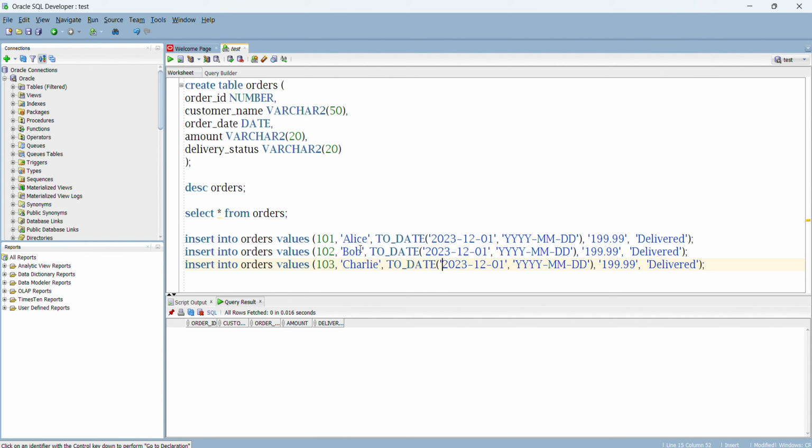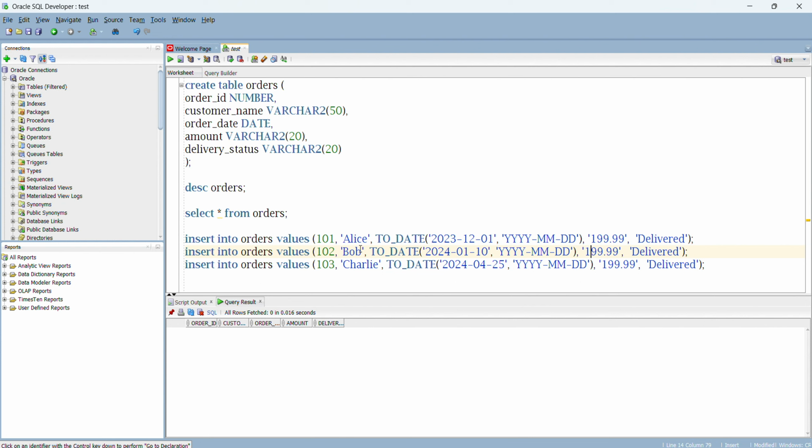And let's say the order date for the second customer is 10th January 2024. So we'll write 10/01/2024. And let's say the order date for the third customer is 25th April 2024. So we'll write 25/04/2024.